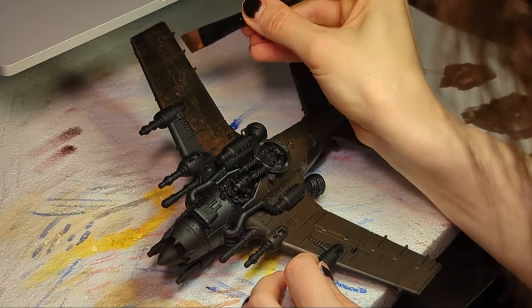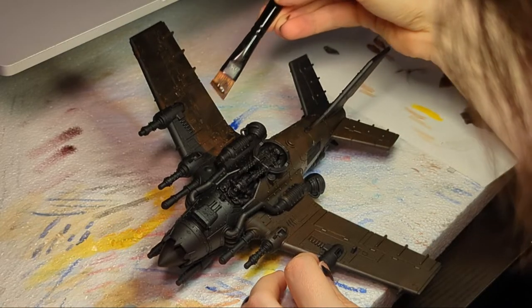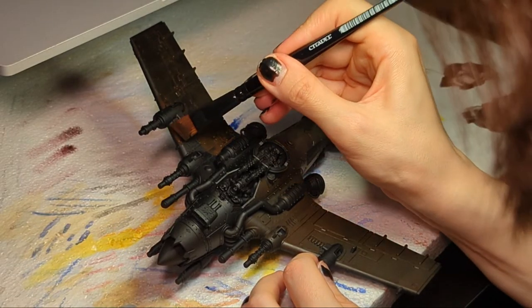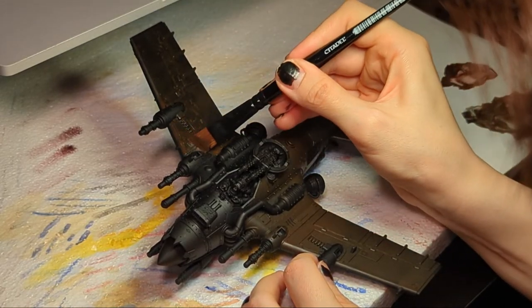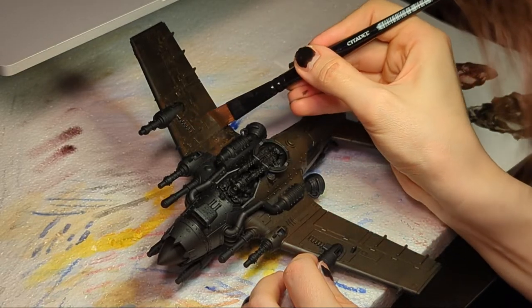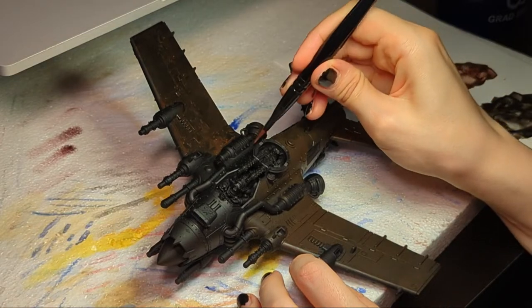I think I'm still trying to figure out how to get the most out of this big brush, because a lot of it's still really rigid. I'm not sure if I'm supposed to leave it in the water for a little bit to make the bristles softer. I don't know. But yeah, I'm just slapping an entire base color coat on this anyway, so it doesn't really matter at the end of the day. I just want to keep it as even as possible. And I know right now it looks pretty slap choppy. No, that's a different word for things.